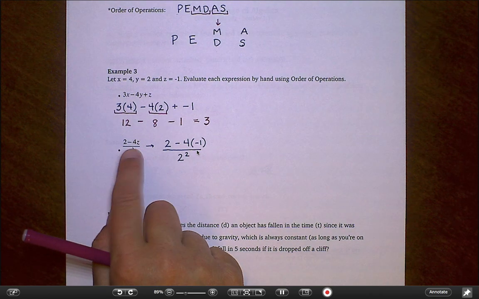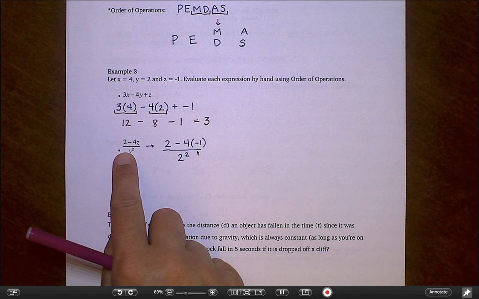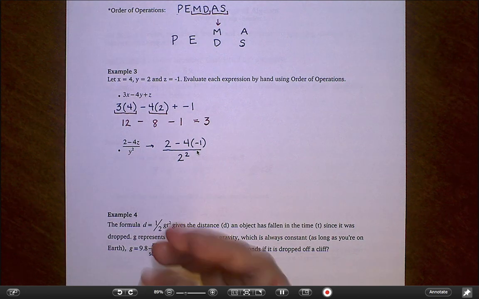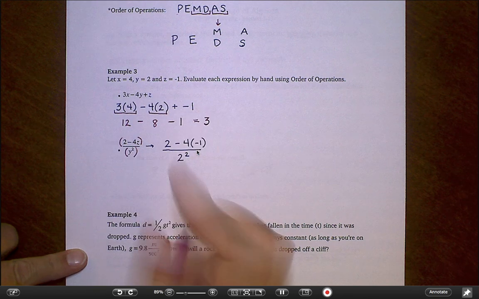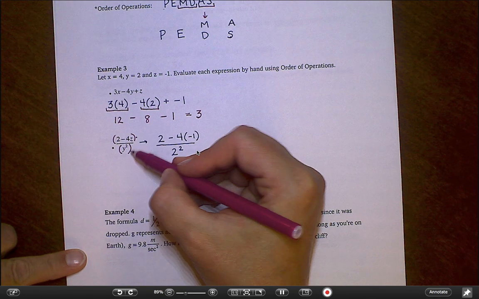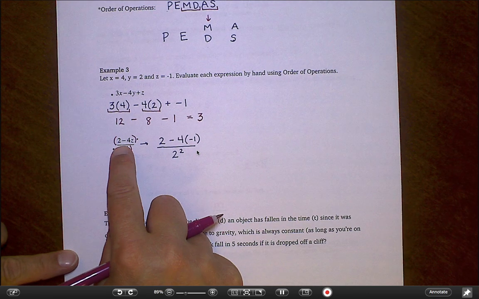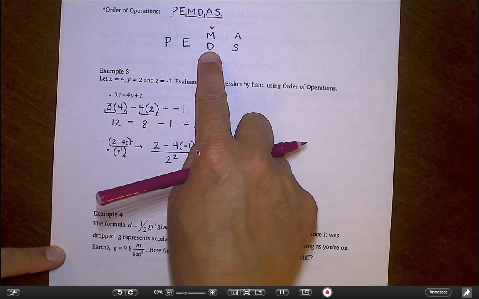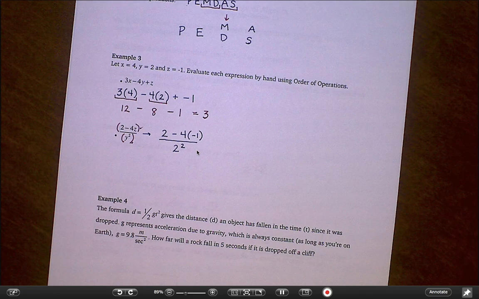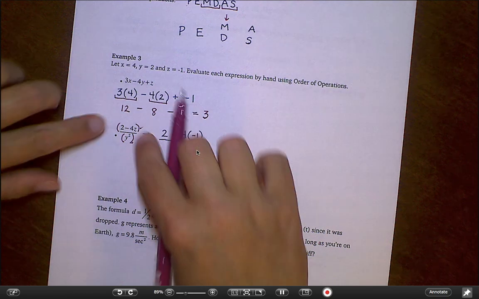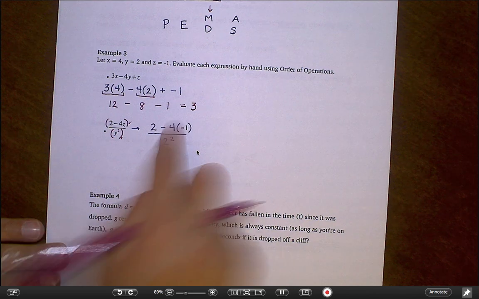This fraction bar here, this line, this is a division problem. But when division problems are written this way, there's implied grouping, meaning this is grouped together and this is grouped together. So I do all of these calculations separately, all of these calculations separately, and then the last thing I'm going to do is that division. So even though division shows up here, that division is going to be the last thing I do after I do all of the top and all of the bottom. So when things are written with that fraction bar, it's implied that there's like a big set of parentheses around the top and a big set around the bottom. Okay? So I'm going to treat this almost like two separate problems.